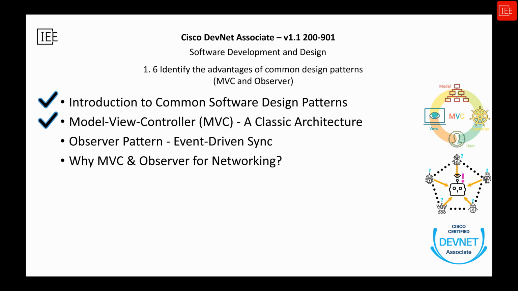Next, we will look at MVC, a classic architecture that's all about separation of concerns. You will also see how it breaks down an application into three clear parts. So you have the model, which handles the data and business logic. There is also the view, which controls what the user sees, and the controller, which acts as the bridge between the two. So this approach not only keeps your code more organized, but also makes it easier to scale, maintain, and collaborate on.